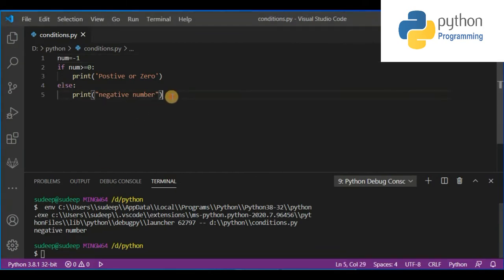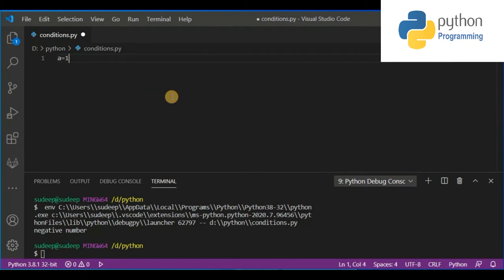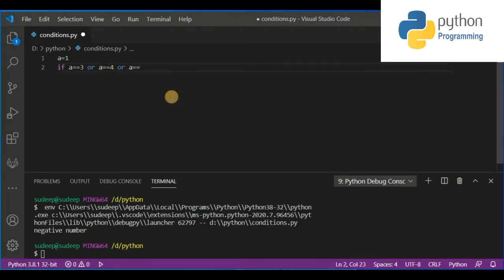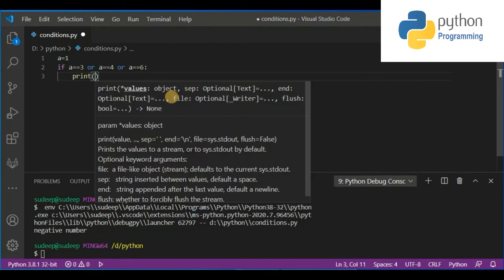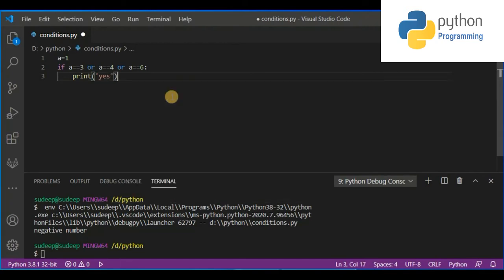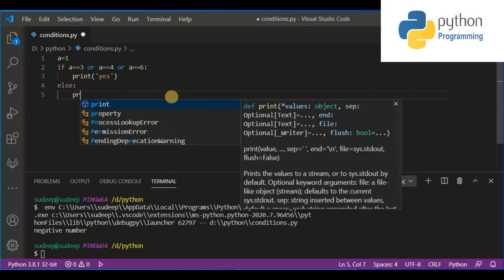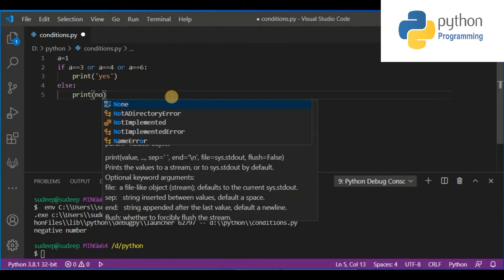Let's try one more example for this. If a equal to 1, write a condition: if a equal to 3, or a equal to 4, or a equal to 6, print "yes", or else print "no".